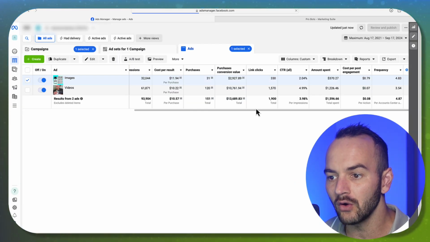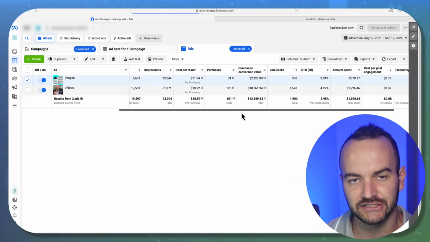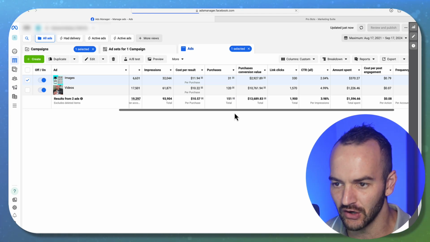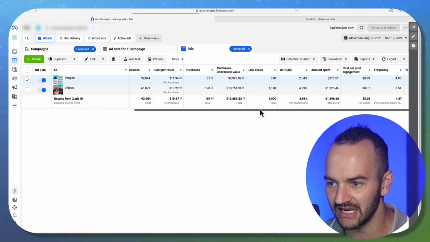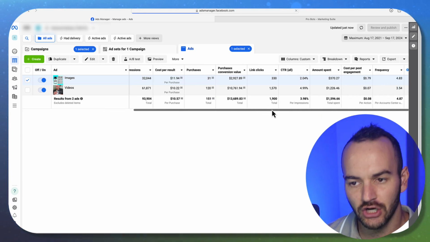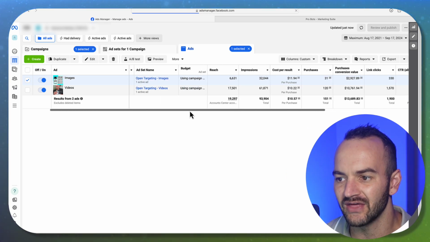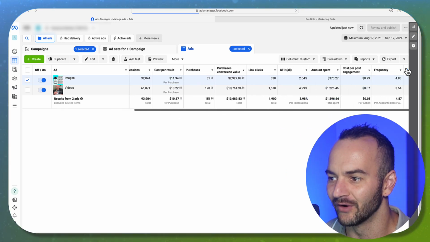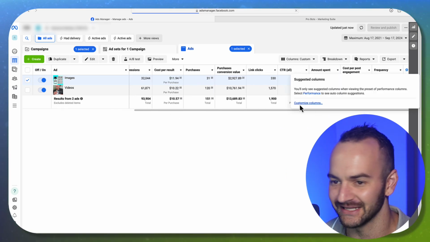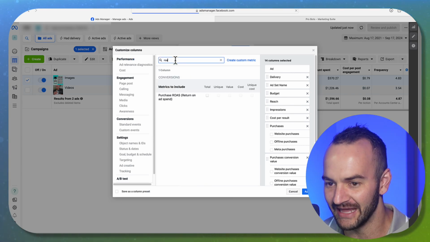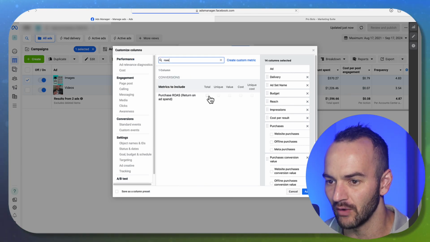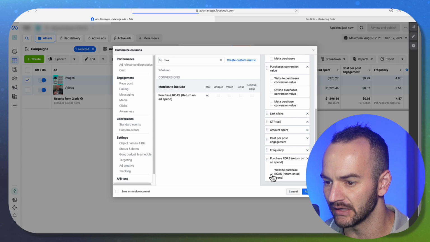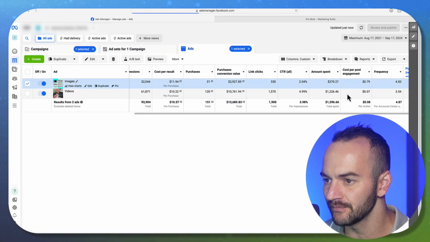So how do we decide what data to look at first? Because a lot of times you're like, okay, I'm seeing all this data. Where do we start? We start with the only number that does not lie, which is the number that I forgot to add. So we're going to come back in here and add ROAS. Purchase ROAS total is what we want, and we'll get rid of that column.